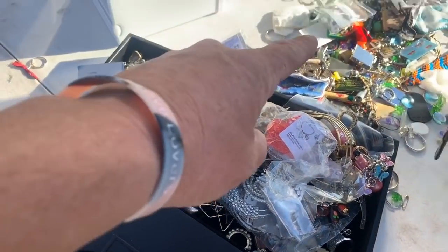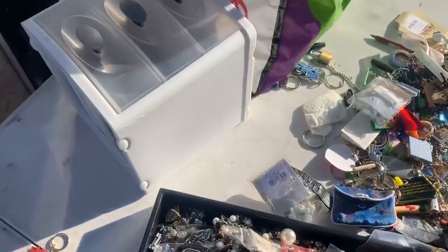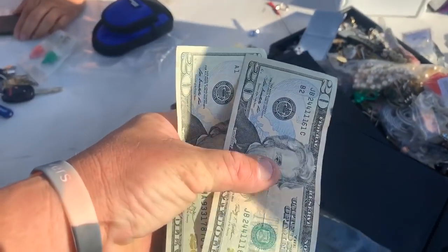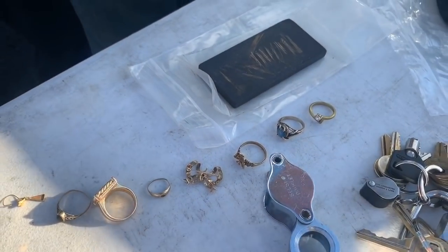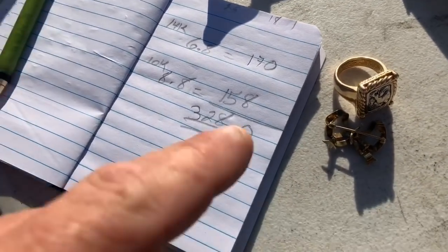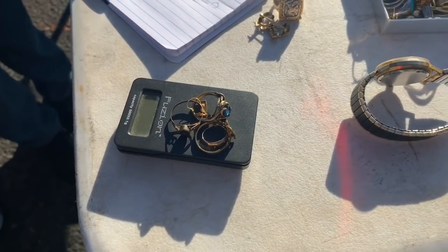Now that we have separated everything, we got costume here and he's got the gold and silver over here. All the costume sold for 40 bucks. Parts, etc., etc. It's getting gold, ladies and gentlemen. Look at this. We are so technical here. So there's 328 got from the gold, but mind you, I sold this out of my own pile. So that was really 228 in gold so far out of this unit. Last time, I think 210. Silver, we haven't had a chance to just go through silver.